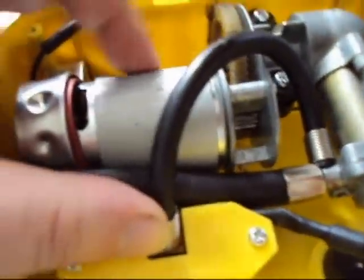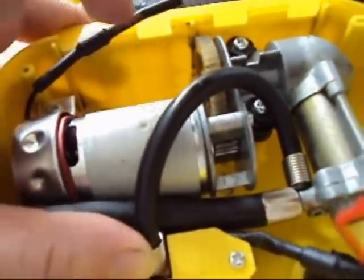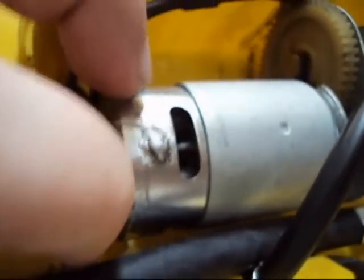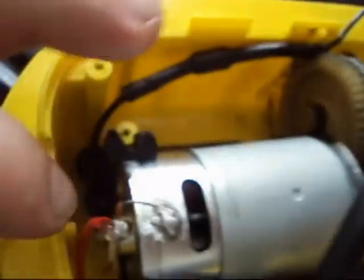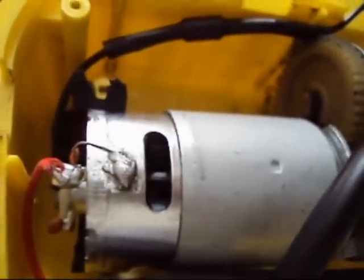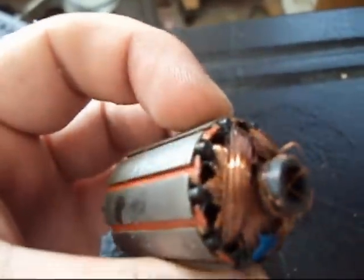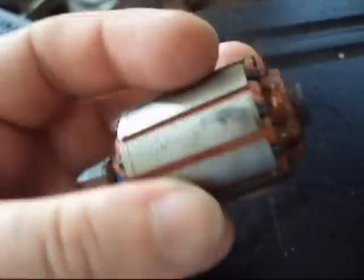But if we can pull this out dead quick, we'll have a look at it to see whether it's worth actually dismantling. But more than likely, motor size. I've checked, it's one of those with the magnets on the outside and all the windings are on the inside. Nigh on impossible for you to unwind it, so just chuck it in as a motor. I will show you though what it looks like. Pretty similar to this. You can see I've had a go, but you can try snipping it, bashing it through and all that. It's fiddly as hell. It's weighing as a motor. The steel weighs more, to be honest with you.